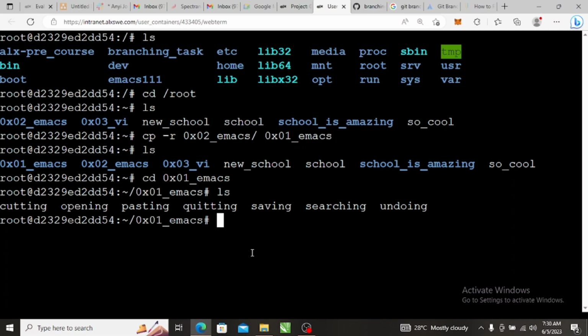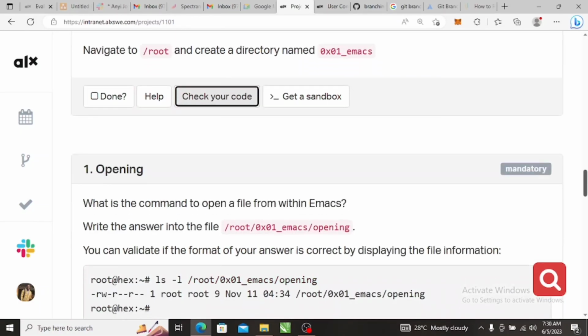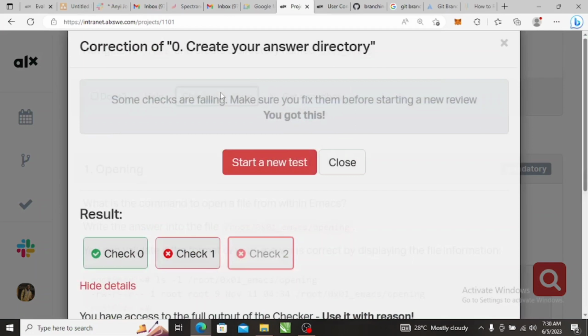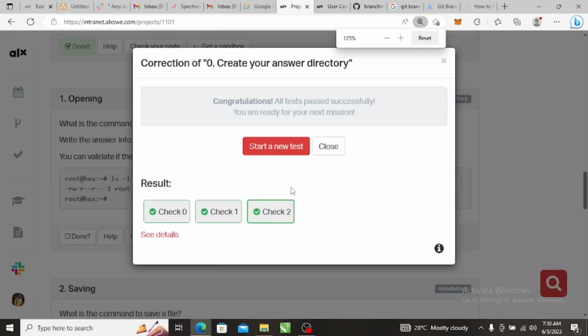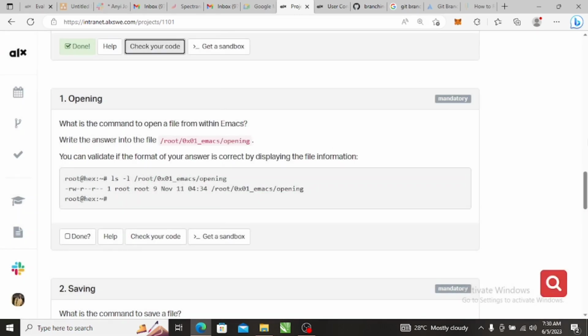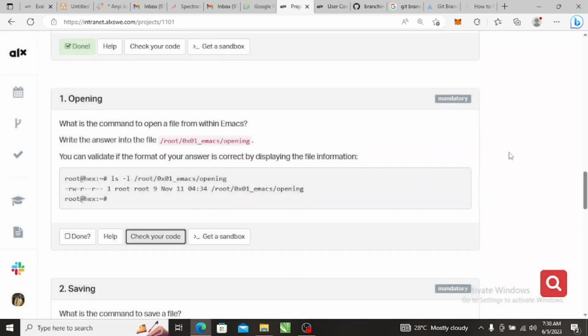So you can just do your checking now. Just come back, check your code, start a new one of those. Let me reduce this to size. Okay, see that it's working now, and then we can check for the rest. Check your code, start a new test.